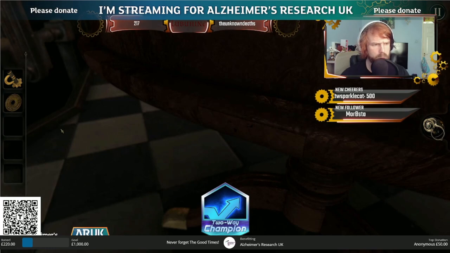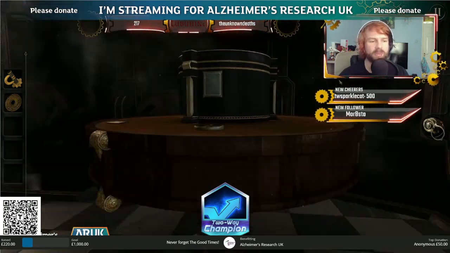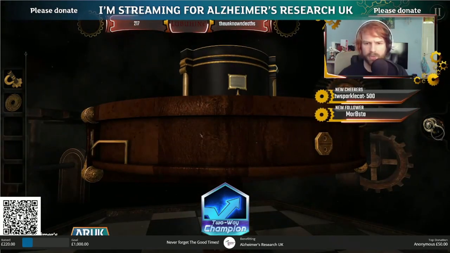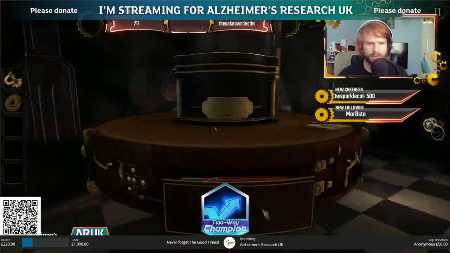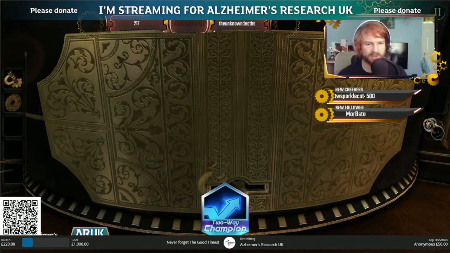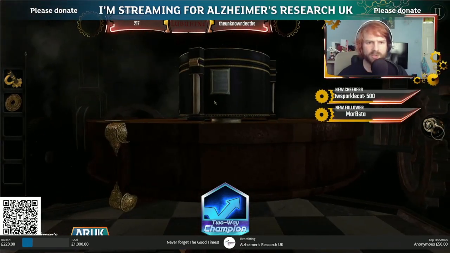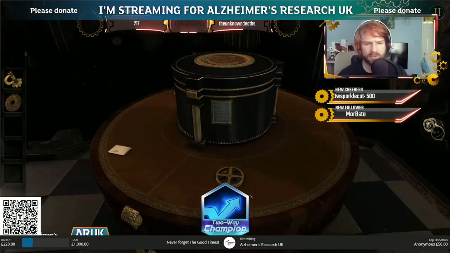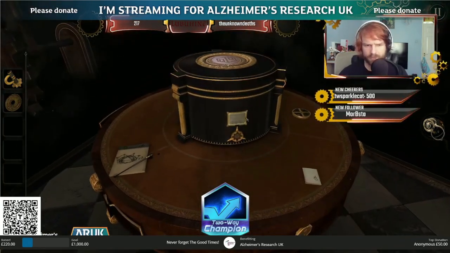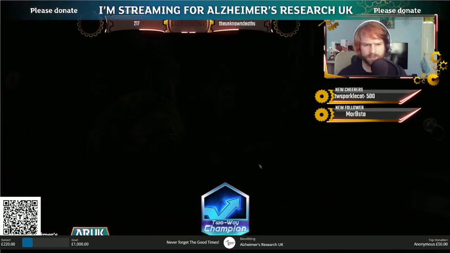A coin. Coin's a bit of a lackluster reward after this point, don't you think? Okay, coin. In here, maybe? Just put the coin in there. No, why would that work, James, you silly sausage? Right. Don't rush. There's no rush, James. Why are you rushing? Take your time. It's all good. You've got plenty of time. I feel like it should go here, right? Ooh.